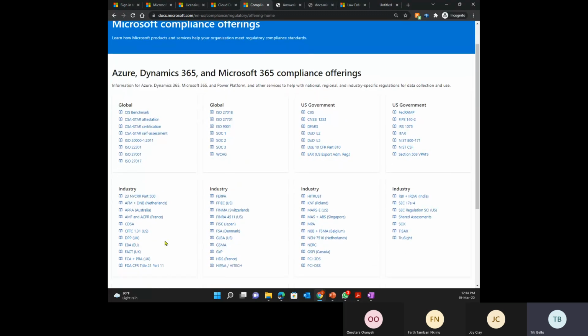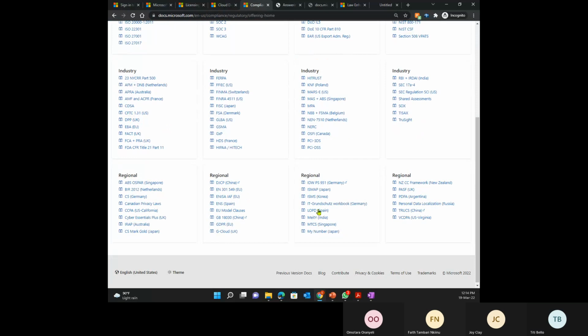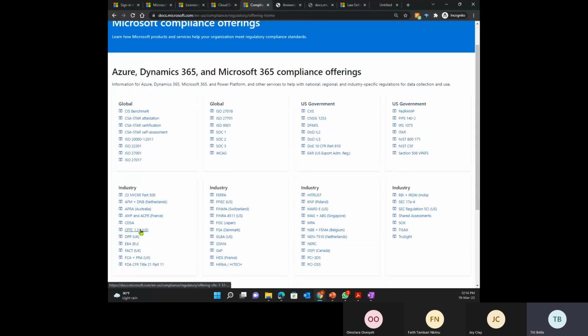ISO standard. Where is EPA, for instance? EPA will be under industry. Where's EPA? Am I seeing? Well, I don't know. Maybe it's my eye that is not seeing. Yes, EPA is here.